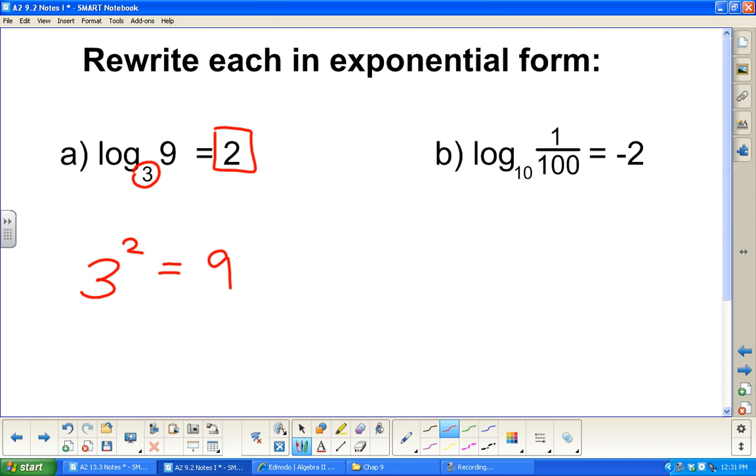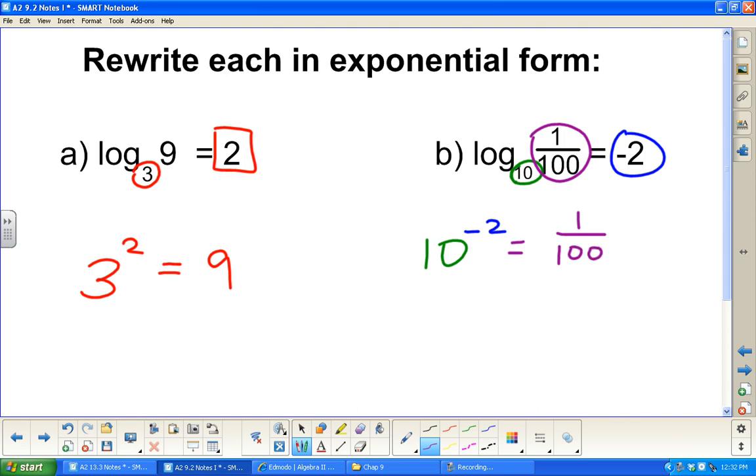What'll happen sometimes is one of those pieces might be a variable. Okay, and we're going to solve for it. So again, just part B over here, focus on the base. Pick that out first. That's the base. Here's the exponent. Remember, a log equals an exponent. We'll talk about that a little bit later. And then the thing you're taking the log of, that is the answer. Okay, and that should be a true statement too.